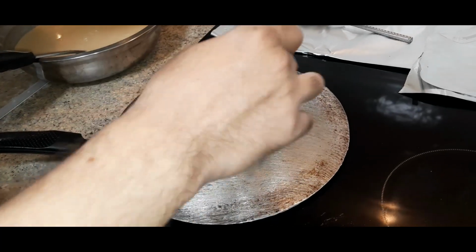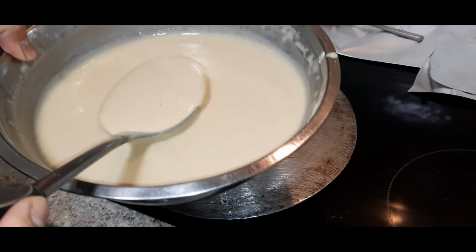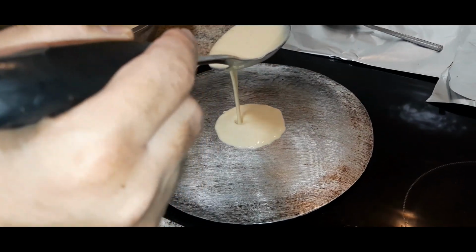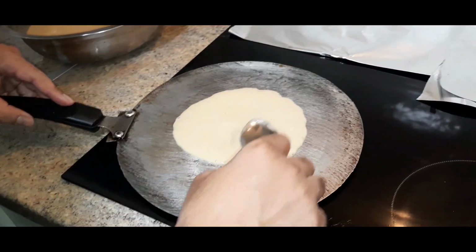Use the oil brush, brush it on the top so the crepes won't stick. And your batter, just give it a quick mix. And here is your measurement, one scoop of this. Go like this. And then you need your spoon and spread it around.